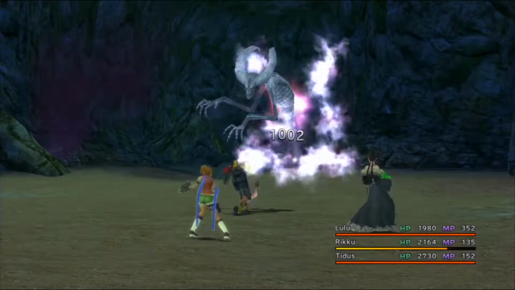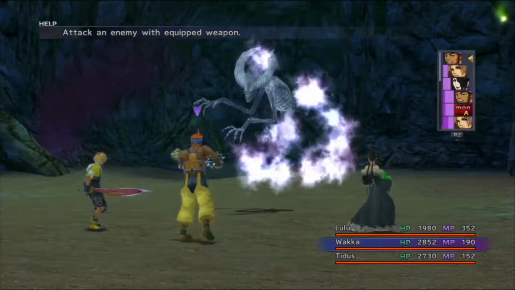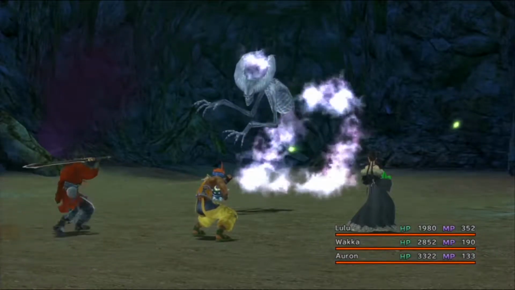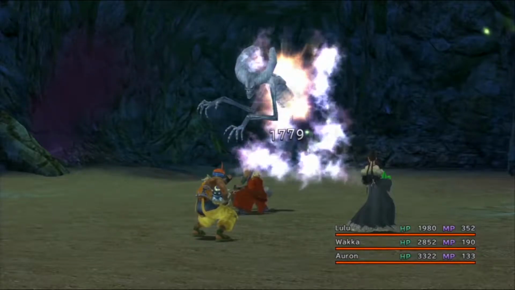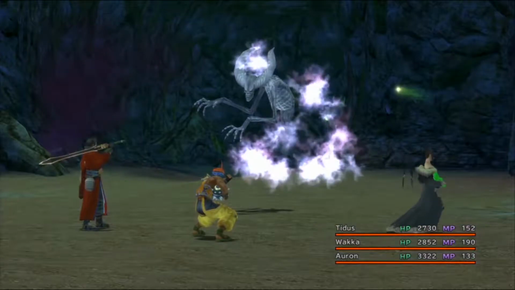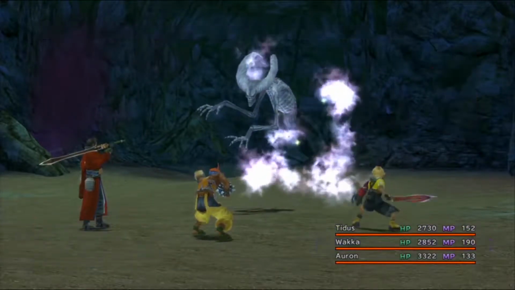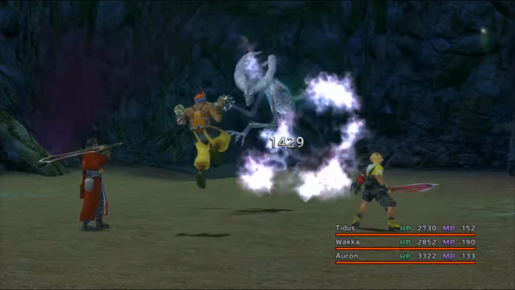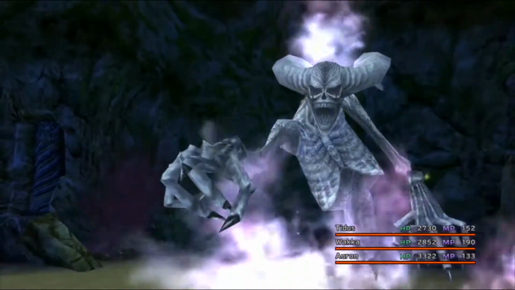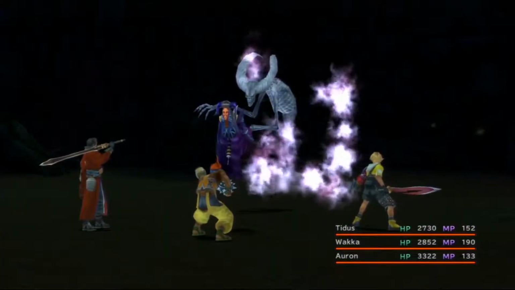Tidus. Yeah, see, that did a lot of damage. Waka, I'll have you defend just in case. Orin. Well, maybe it has... Oh, it had 9,999. For some reason I was saying it had less HP than what I read. However, just a few more attacks ought to do the trick. Oh, he's just gonna cast Doom again, huh? Sorry, I just can't talk today for some reason.